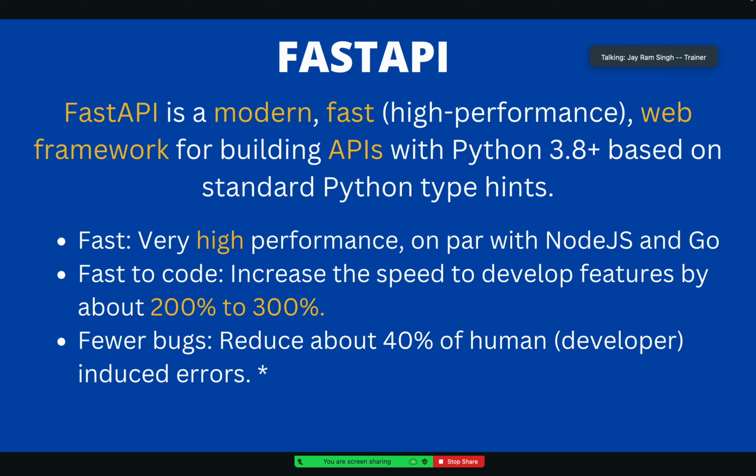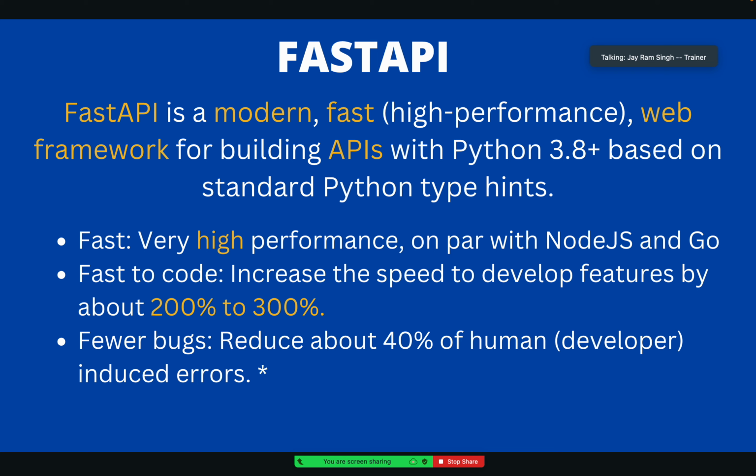Can anyone tell me why we use APIs? Through APIs, different software communicate with each other and share data. Okay, great. I think these days applications are not developed in one place. They are developing one thing at one place, another thing at another place, and all are communicating through their APIs, right? Even if you're writing mobile apps, you have to write the APIs. You have to provide the endpoints to the mobile app so that you can get data and send data, right?